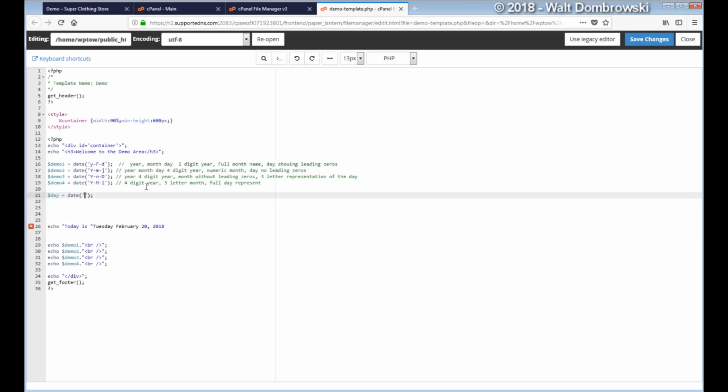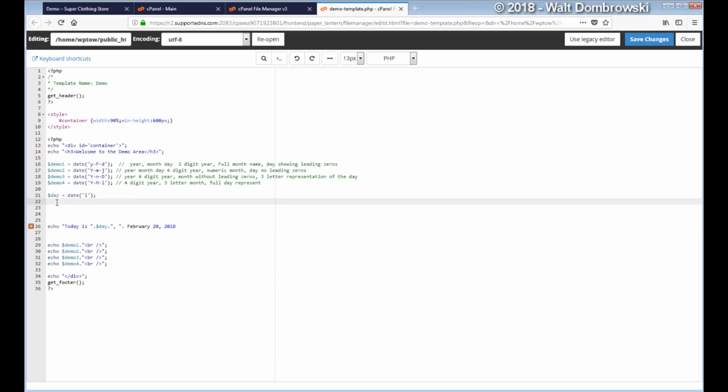So in our instance, for Tuesday, the full day representation is L. So right now the day variable is Tuesday. We're going to fill this in as we go along. Alright, so now today is Tuesday, and we'll have a comma after that.